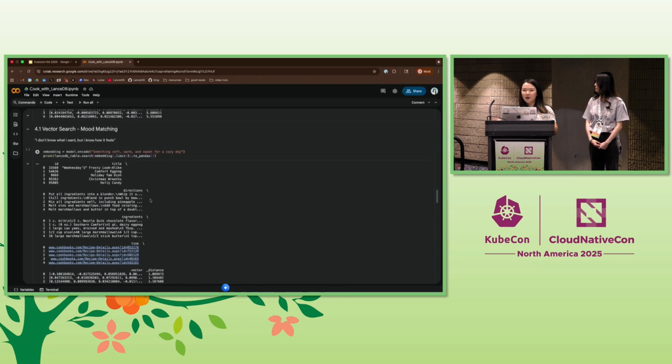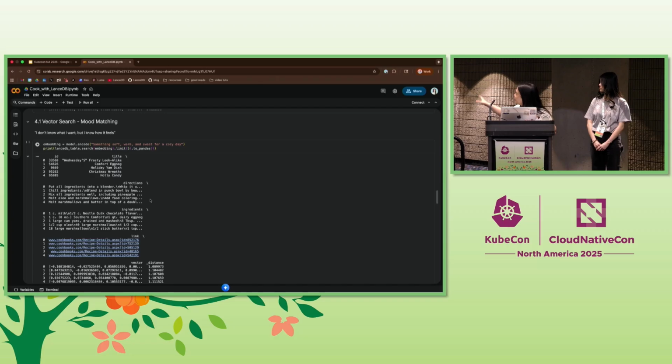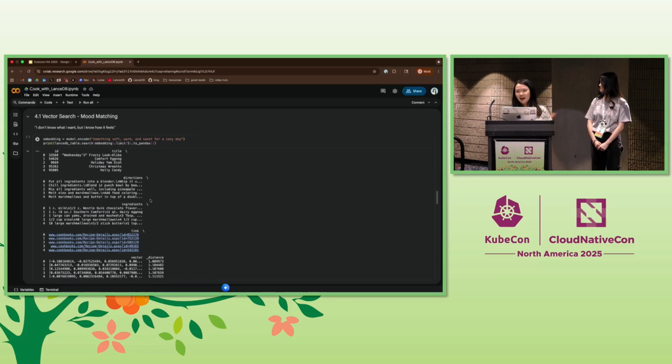And vector search, I sometimes call it mood matching. Basically, consider there was a night that you ask your husband or your wife, what do you really want to eat for dinner? And your other half may answer, I don't really know, but I feel like something cozy, warm, and soft. It doesn't really make any sense, but it makes sense to your models. The model can understand the context and find the best match for something like a cozy, warm dessert. So we do vector search here. It actually helps you find data that fulfills the vague requirement. So sometimes I call it mood matching, or maybe vague searching or other things.